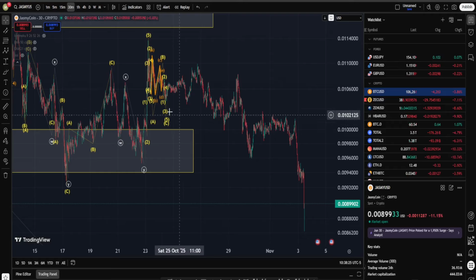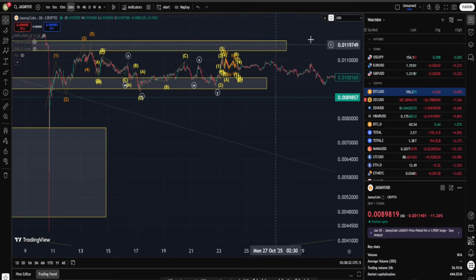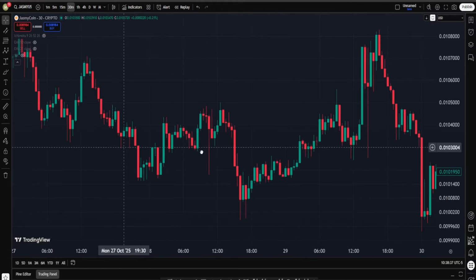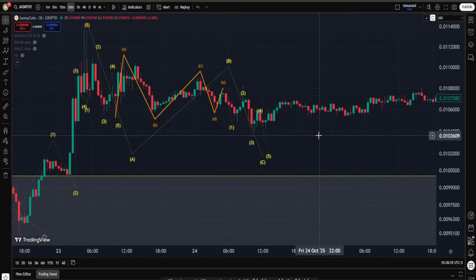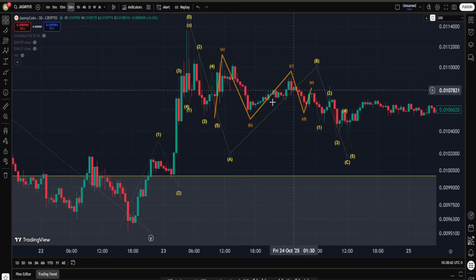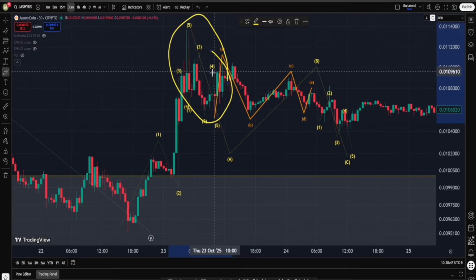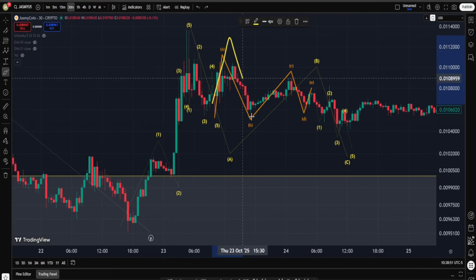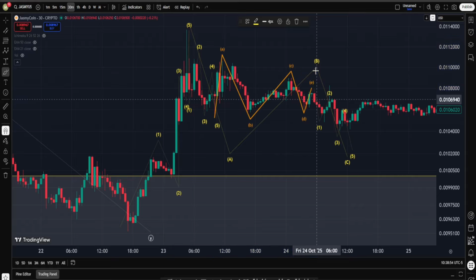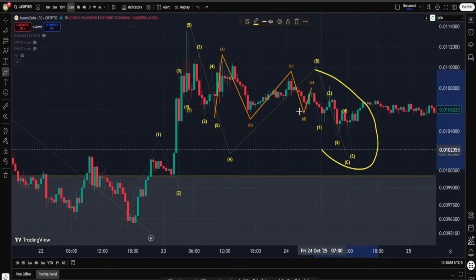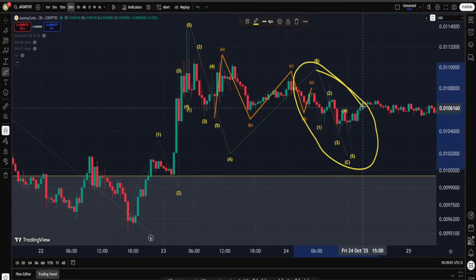And in this update, we are going to check out Jasmy Coin's price chart. And unfortunately, the bearish possibility that we talked about in the previous video, I'm going to tell you basically to the T, played out. If you remember, the last time that we talked about Jasmy, we were right around this area, and the idea was that there's a very high chance this is a 5 wave down, this initial phase, followed by probably an A, B, C, D, E triangle structure, and at least we should count on having yet another move on the downside, preferably in form of a 5 wave.